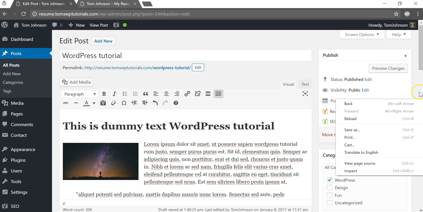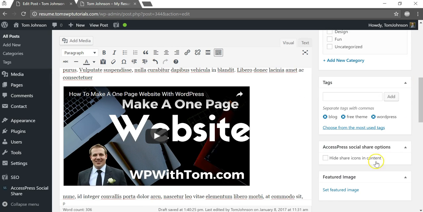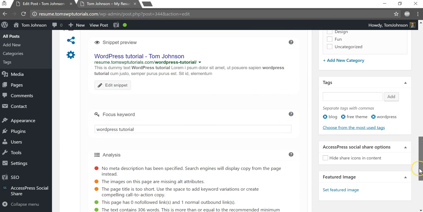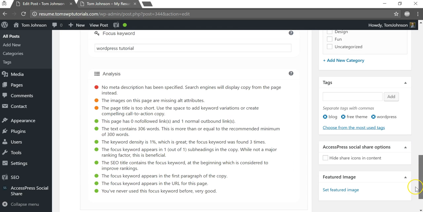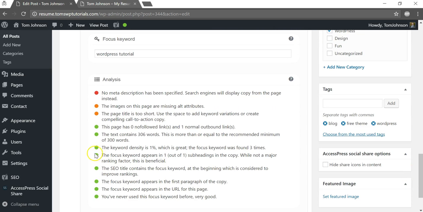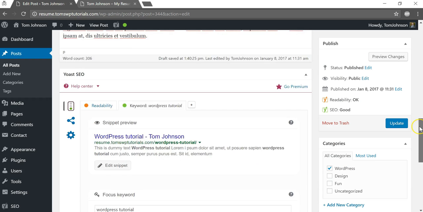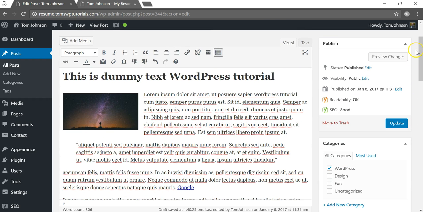If you add it as an image, it would also help down here in the set featured image. And again, somewhere in the body text, you would probably want to add it, I would say, maybe twice per every 300 words or so. And that is something you should try to hit, around 300 words here, to get green as well. And all of these things help you out as far as your on-page SEO goes.